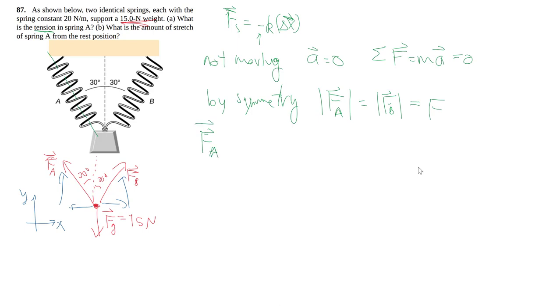Let's decompose FA into its components. FA is going to have a negative x component, and given that the angle is over here, your x component is going to use the sine instead of the cosine. Watch out where that triangle is; don't just memorize that x is always cosine, that's not necessarily true. It has a positive y component using the cosine. Similarly, spring B is going to have a positive x component which is exactly the opposite of FA. That's going to cancel out, but then the y components add up.